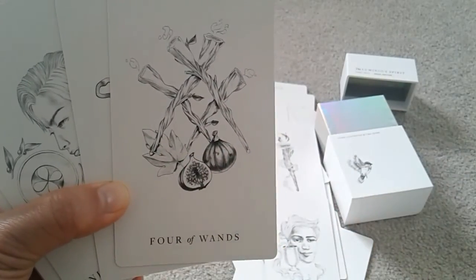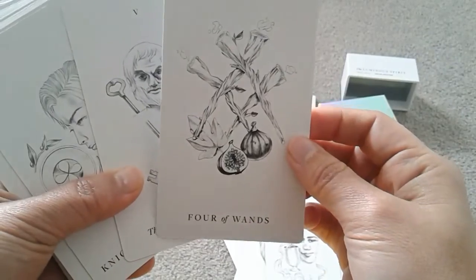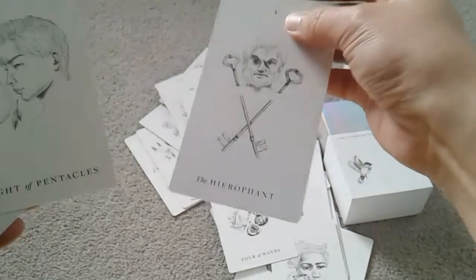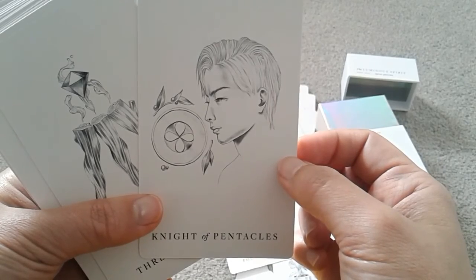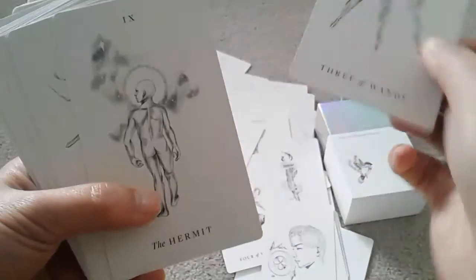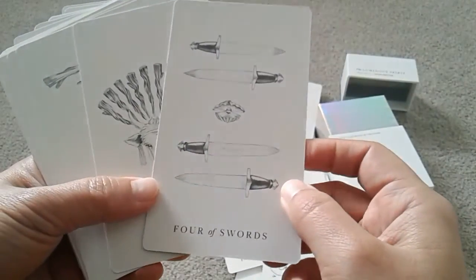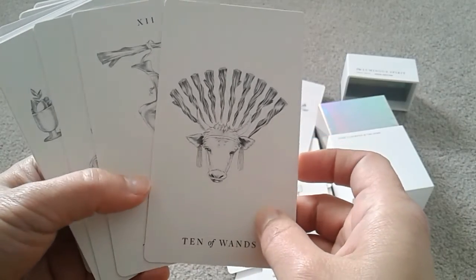I associate that with fall and that with spring — Four of Wands — that threshold, that half-point marker before you go off into the larger journey. The Hierophant: establishment, tradition. I have a lot of thoughts about the Hierophant in the tarot world. People always associate the Hierophant with Abrahamic religion or religion, quote unquote. But as a relatively new person in the tarot world, I find myself in the periphery looking in. I see a lot of hierophants in the tarot world — finger wagging, telling others what is and what isn't, what should and what shouldn't, as if they are the beacon of authority of all things right and correct.